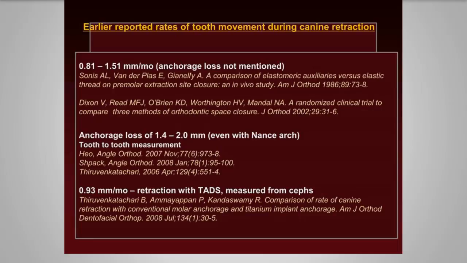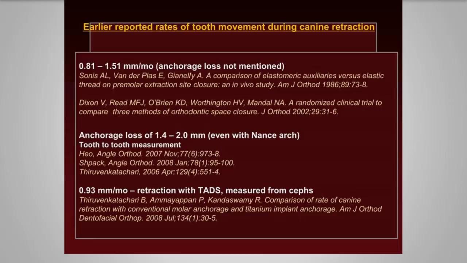These two studies, actually, both of them 0.8 to 1.5 millimeters per month. Now, notice that it is very clear over here mentioned that anchorage was not even mentioned, so you don't know how the space was closed. So you cannot claim that one tooth moved that direction, but it is in the same range of the data that we have.